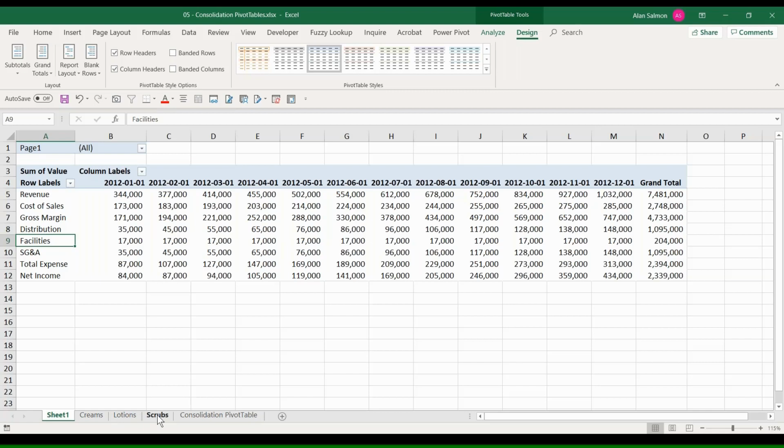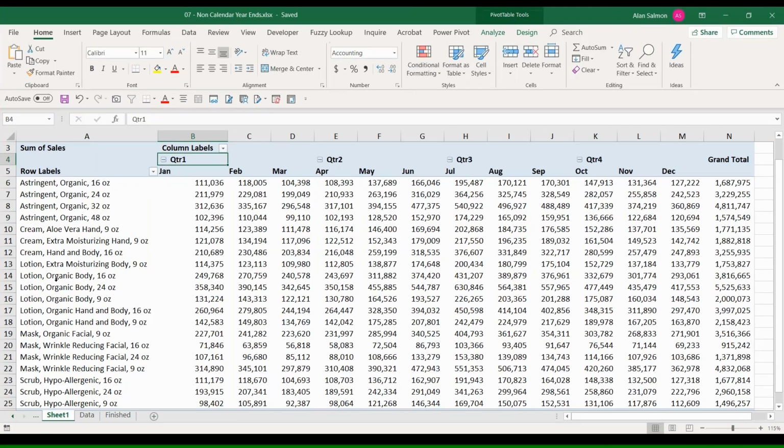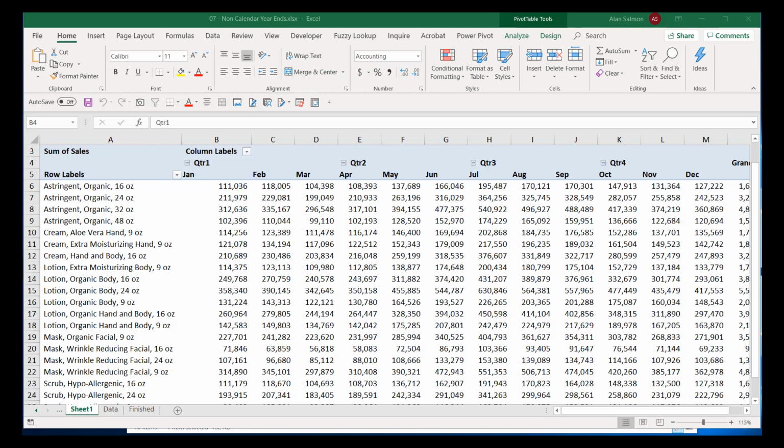And I always get the question, do they have to be the same? No. But before I do that, I want to go here and answer another question that came up last time. Next, I want to deal with the question that was asked in the previous session, and that was from someone who has a non-calendar year end, particularly government and not-for-profits. And typically they're on a March 31st year end, but the default in Excel is a calendar year. So I'm going to show you a fairly easy way to modify that.